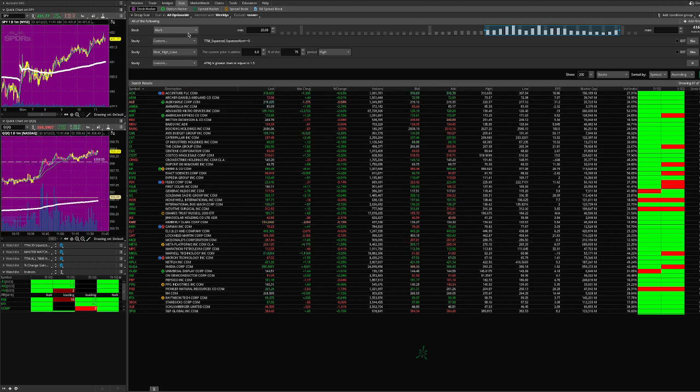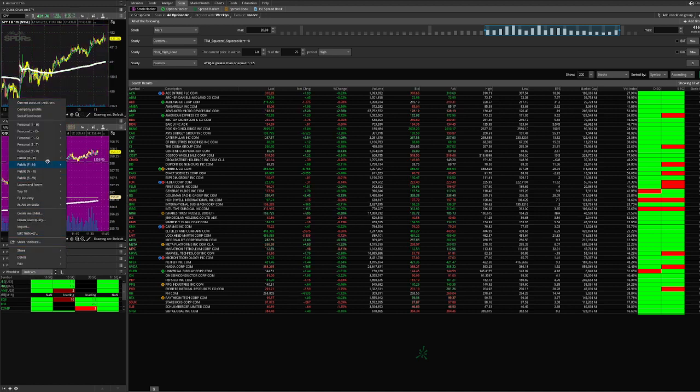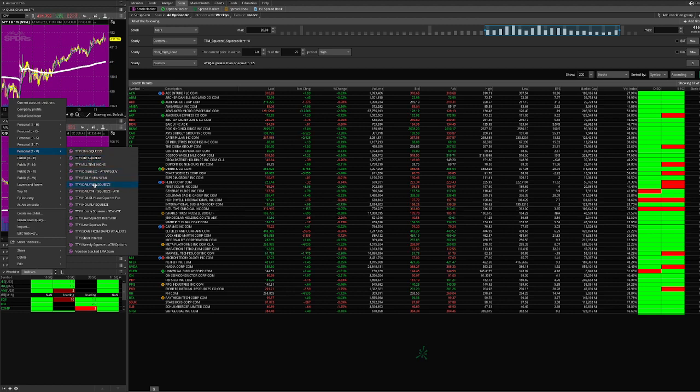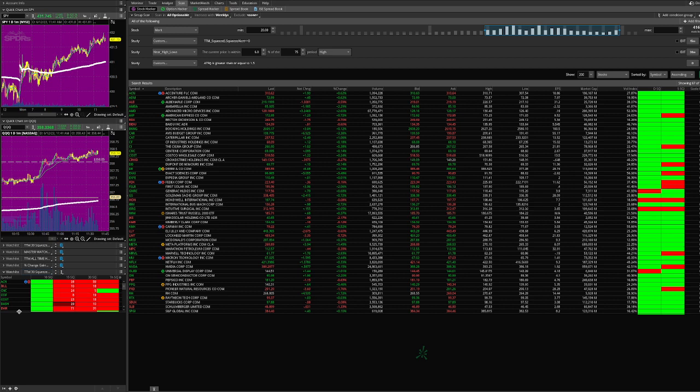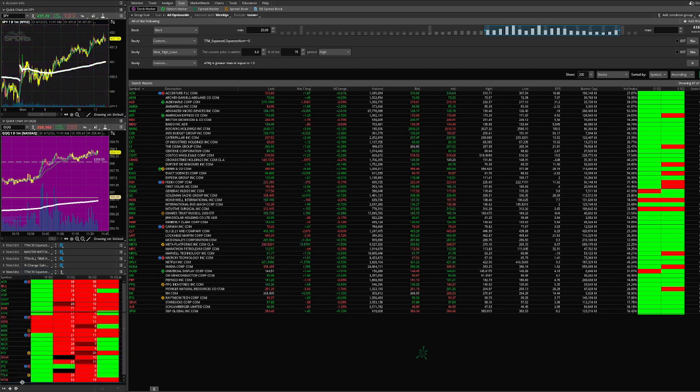So we're going to name that scan. And let's see, what did we name this scan? I'd like to save it. Let's save that scan. We named it, let's say, TTM 30-minute squeeze. Okay, so then I go here and I look at TTM and I go down and I find, whoops, the next one up, going to find my 30-minute squeeze ATR weekly. That's my newest one. And I choose that, and it takes the scan that I created and puts it into this watch list over here on the left.